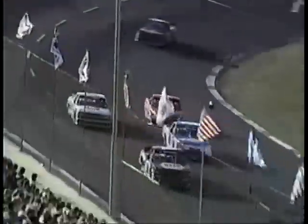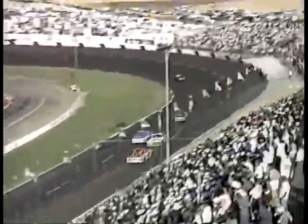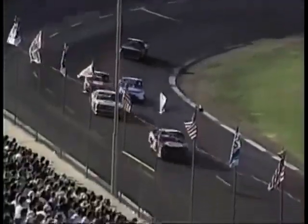Walker Evans' truck in 9th position. We've talked a bit about Walker today. Staying on the lead lap with Ron Esau now at the wheel. That's the battle for the lead. Now going a lap down is that Walker Evans truck, but he had hung with the leaders all the way now to lap 287, just 13 from the conclusion.